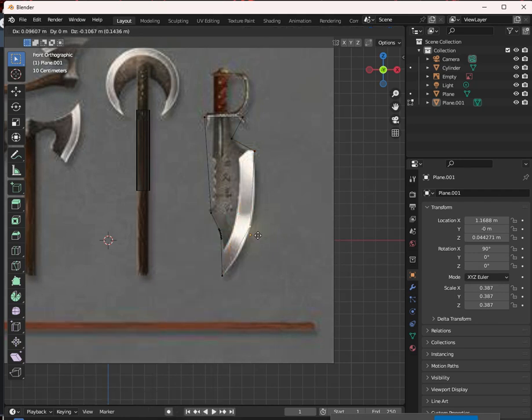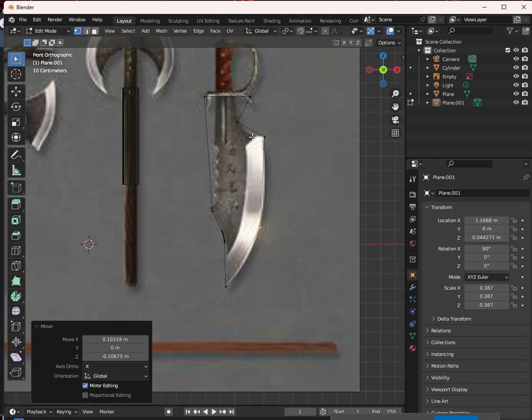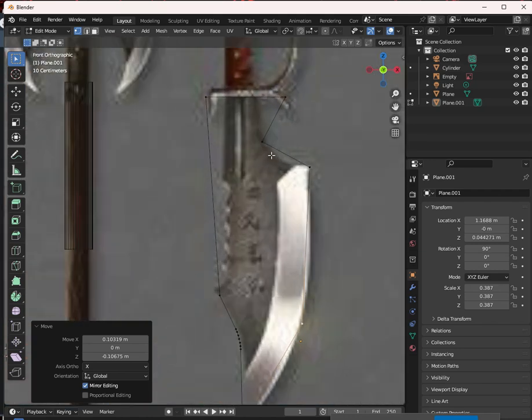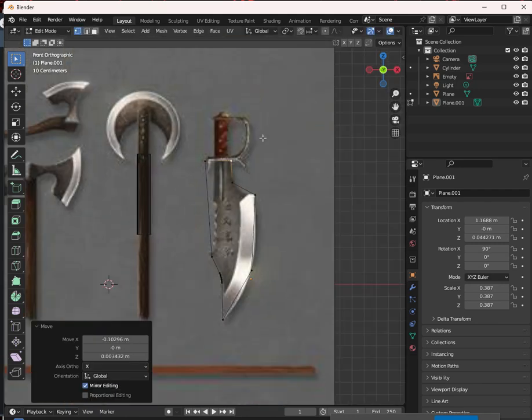Bring it here. You and I know if we bevel here, we get a sharp edge. If you bevel this point, you get it here. All you have to do is align this one to here. Don't forget to extrude and don't forget to make your object sharp. Simple.